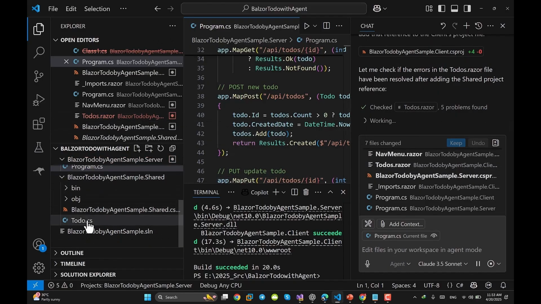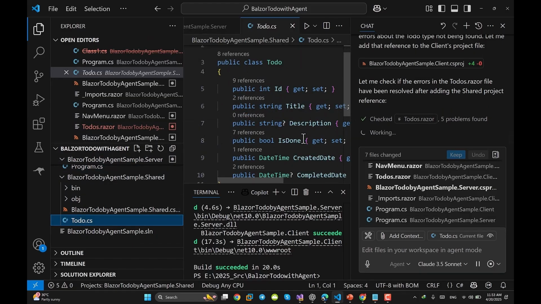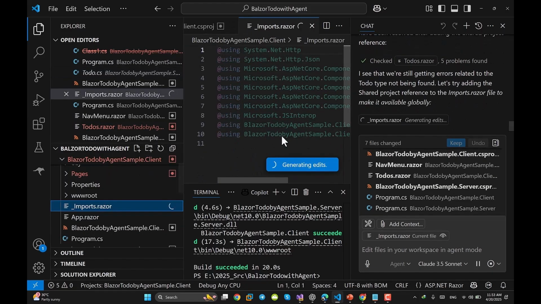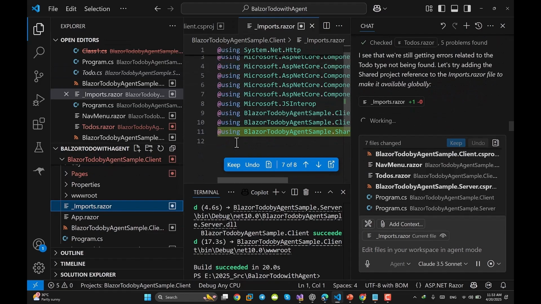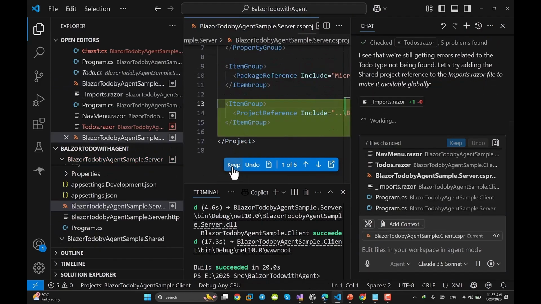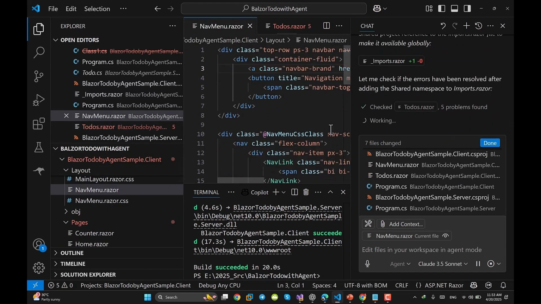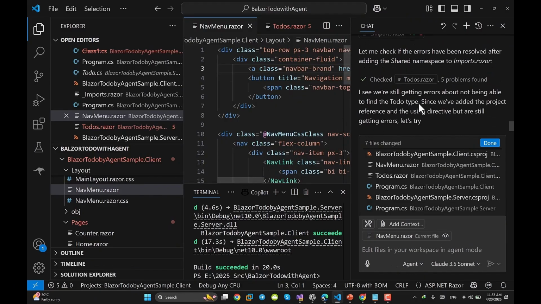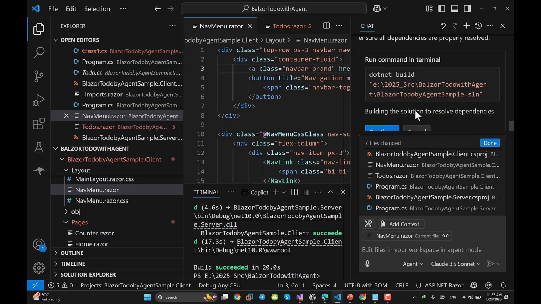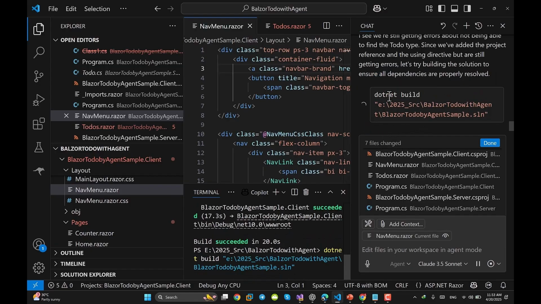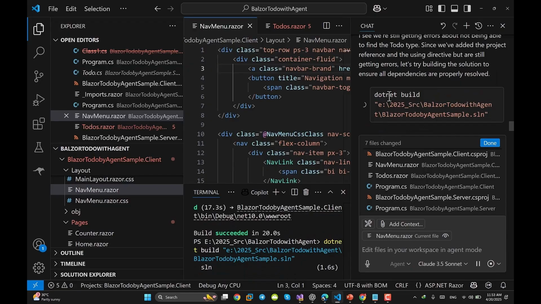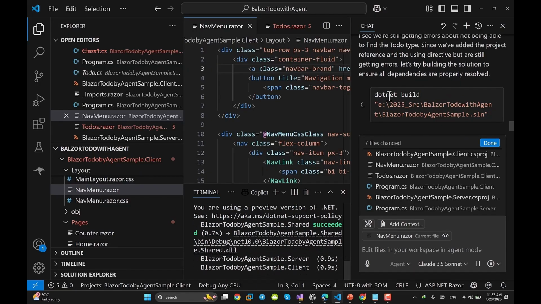So let's have a look at the to-do, title, description. Okay. Keep, keep, keep. Seven files changed. Okay.